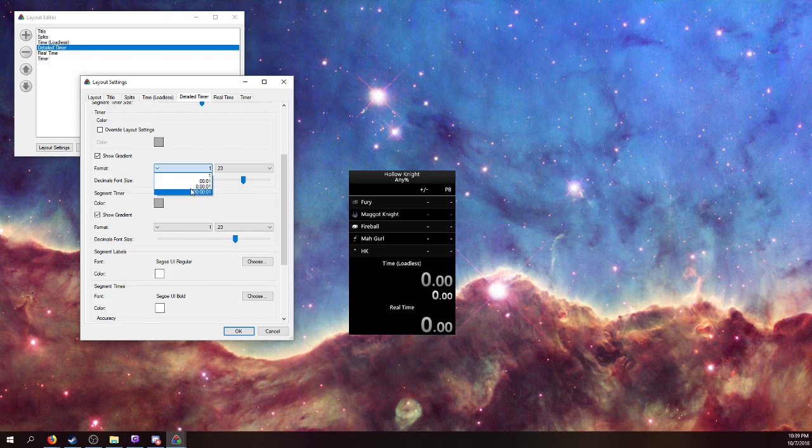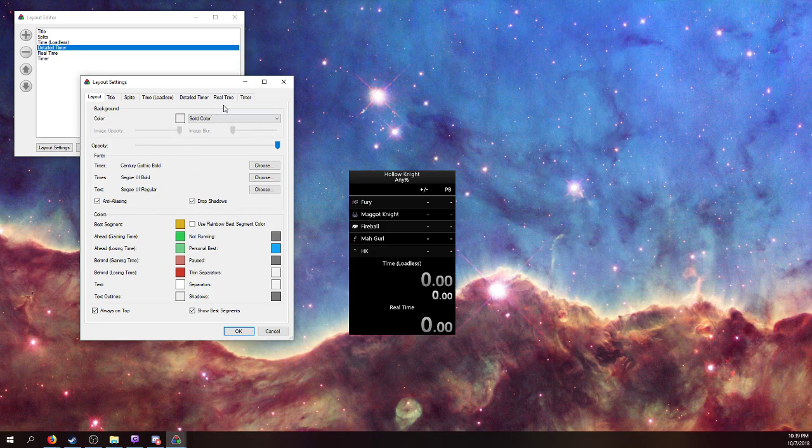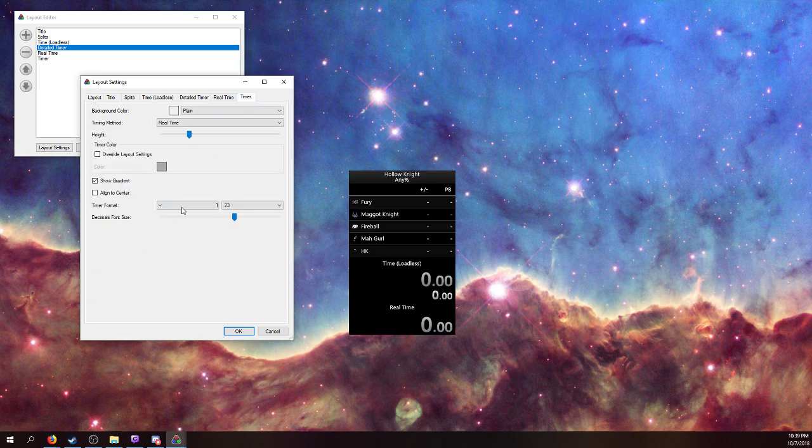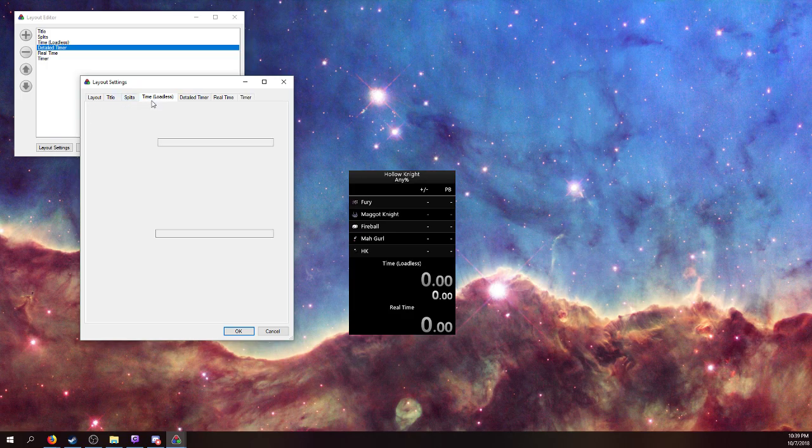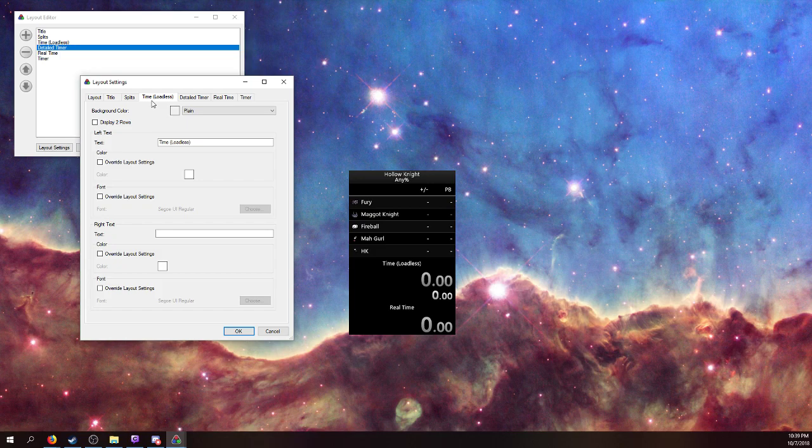Okay, yeah, so here's the timing formats and all that. Is it just this? There should be a way to... Oh, that's just the decimal places. Is it in here? Timer. Decimal font size, timer format. I thought if I click this, it changes things. Background color, height. That's just format. That's just centering. Well, shoot. Somewhere around here you can override stuff. Make it any size you want. I'd love to know where that is.